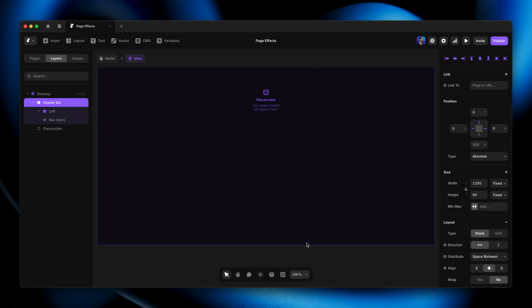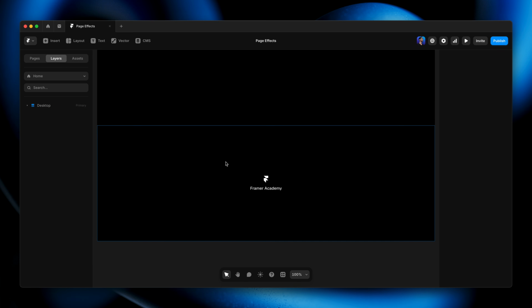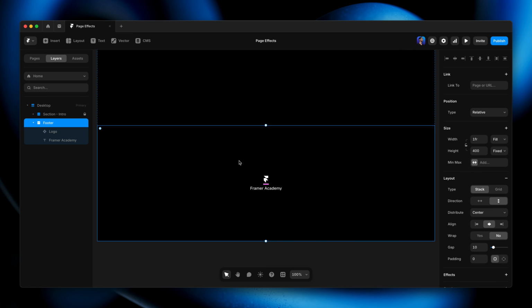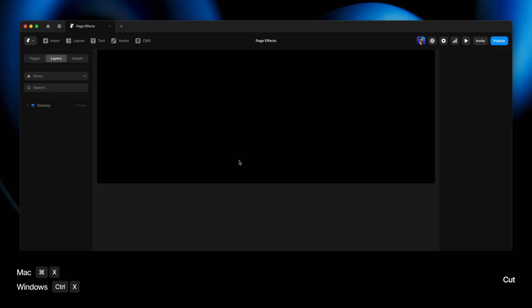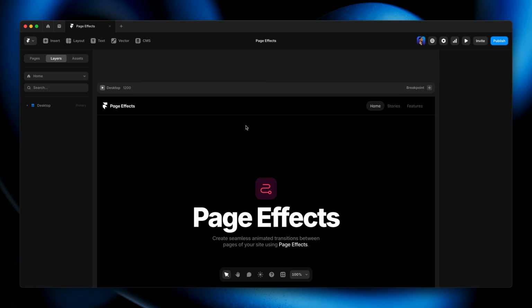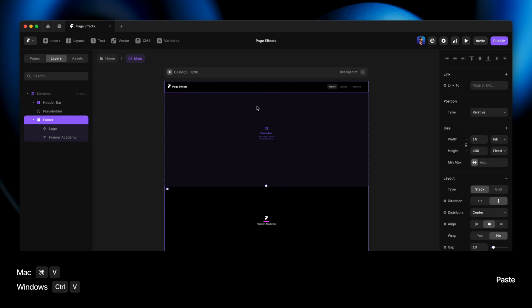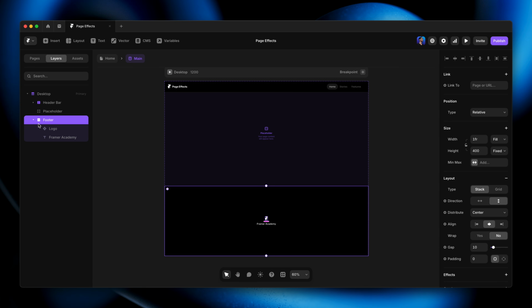And at the bottom, we probably wanna have our footer as well because the footer is gonna repeat on every page. So I'm going to leave the layout template, go back to the home page, come down here and grab our footer. And I'm just gonna hit Command X on my Mac. That'll be Control X on your PC. And then to get back into the layout template, I can just double click on the header bar since it's part of the layout template. And now I can just hit paste. I have the breakpoint selected and hitting paste drops the footer right in there.